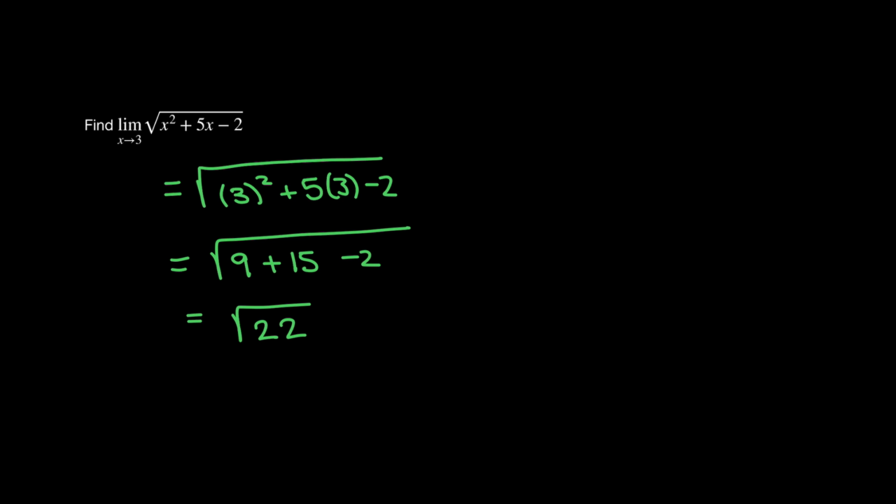Now, sometimes we are going to plug x values in, and we are going to get an issue like division by 0. And fortunately, we're going to have other strategies that are going to allow us to deal with that. I'm going to save those other strategies for my next video.